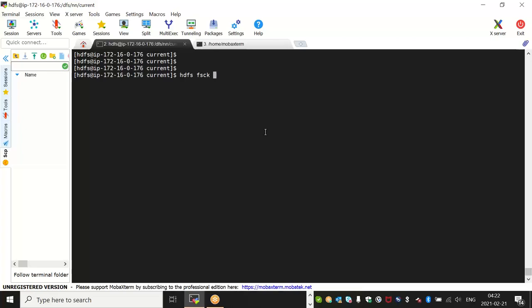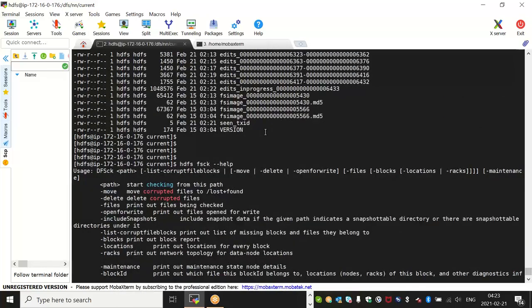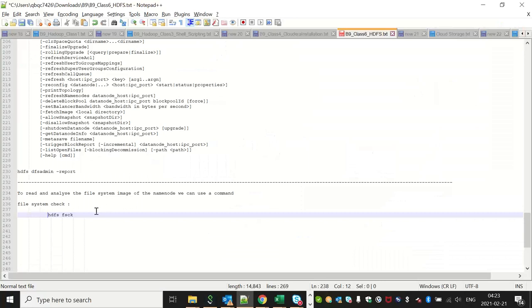So the command is HDFS FSCK. There are a few more options. Let me just type help. If you want to get information, let's say I want all the information about the complete slash, which is the complete HDFS, so I give the path slash.